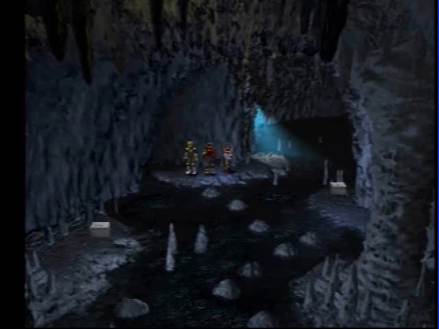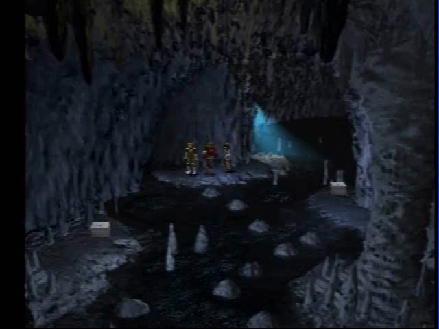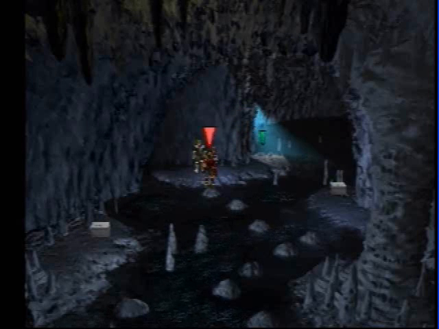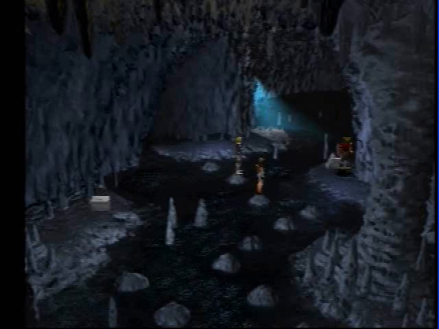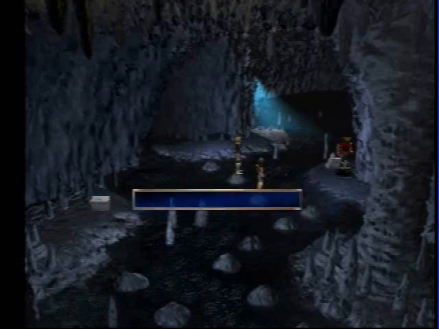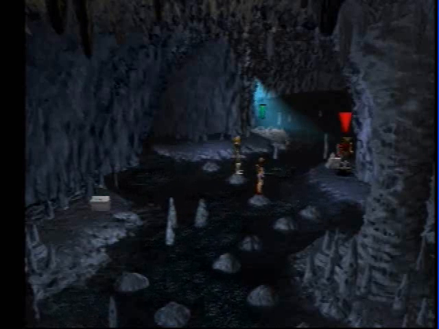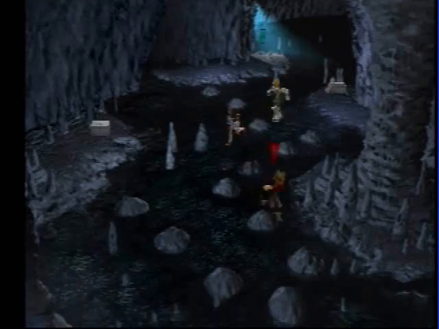Stepping stones. Shauna, be careful not to slip. Okay. Should be telling that to Lavitz. Anyway. Let's go ahead and open these chests. It's very nice that they don't follow you, because that would be very bad. Total Vanishing. What this does is if you use it in combat, all enemies have a chance of disappearing. In other words, instant victory. I don't think it gives you experience or gold, though.